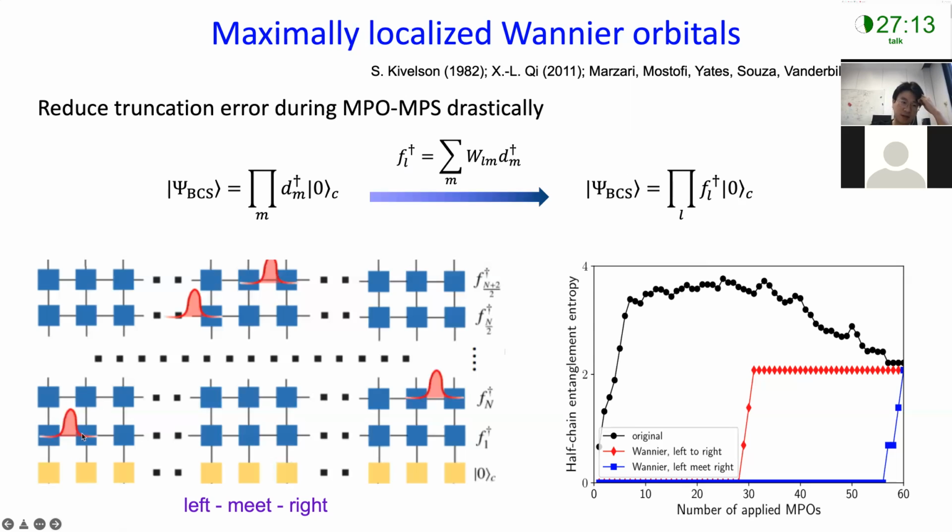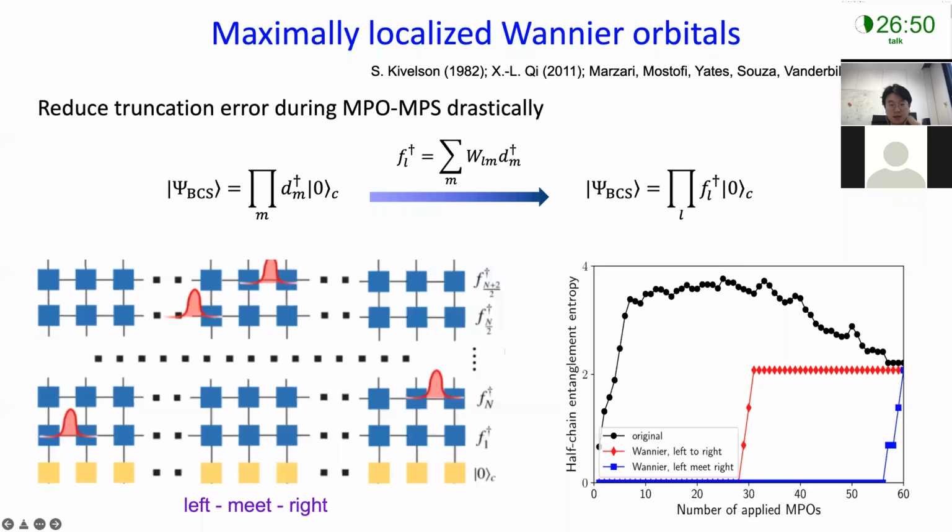So we act this on a vacuum state. And the second one is localized at the right boundary. So we act this, and those are locally changed MPS, and so on. And it allows us to have a very slow entanglement growth. Here we show some results from the 1D Kitaev chain.